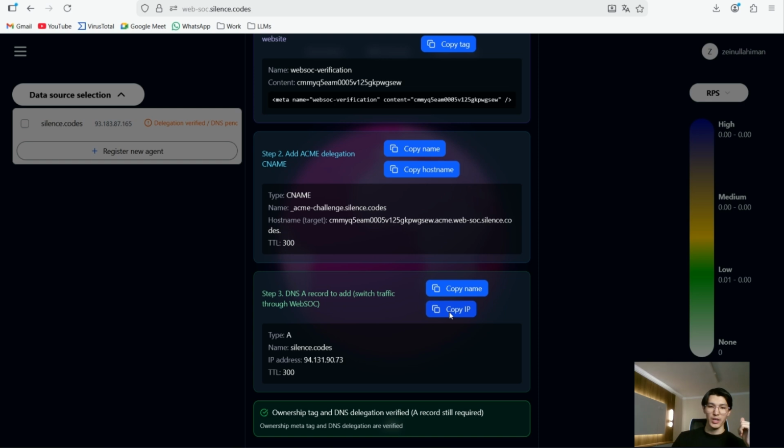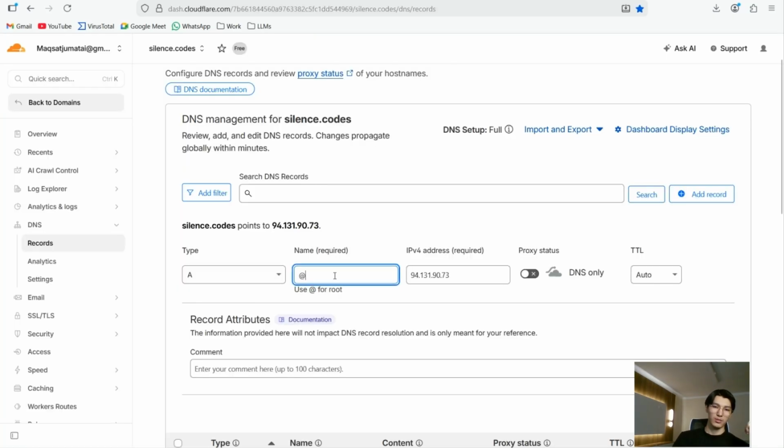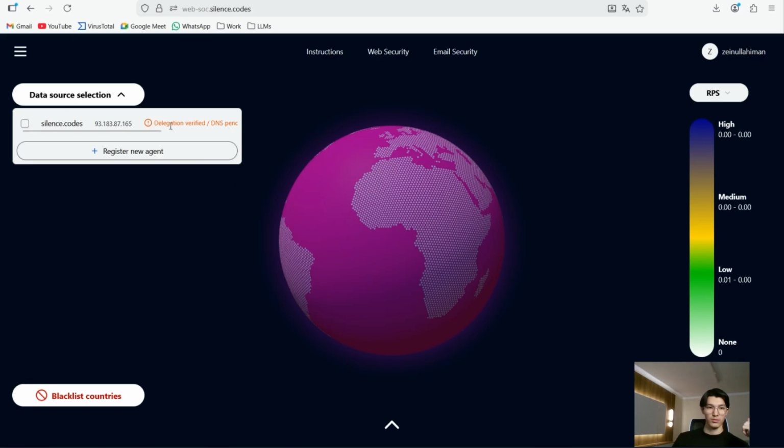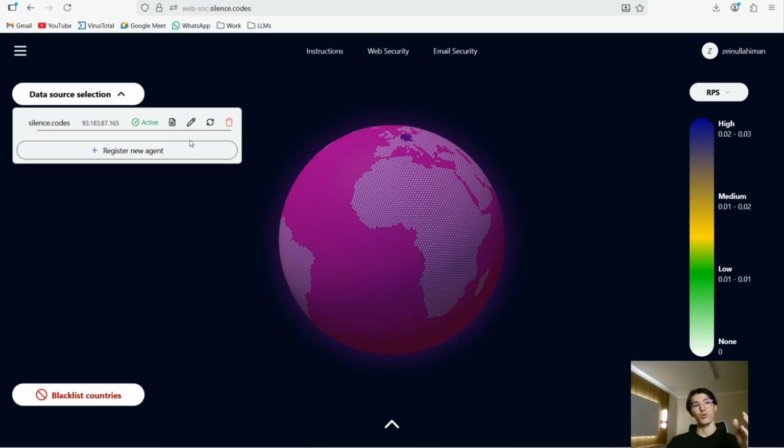So let me add the IP address of the reverse proxy into the DNS configurator as the A record. You can add your domain as a string, but you can also add this tag. So as you might see right here, the website has successfully been connected and the security system has already been activated. And also the security system doesn't only secure your website, it also provides you with the opportunity to see all the information about the current web traffic, and also all of that current web traffic is being archived so you can see the traction of it.